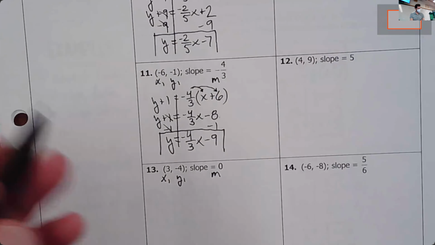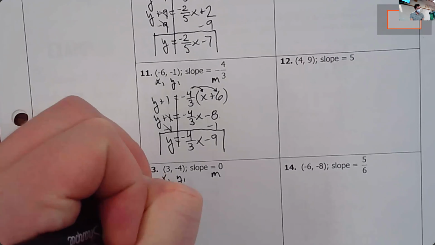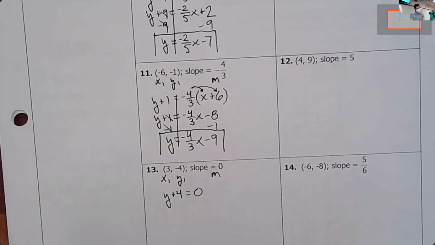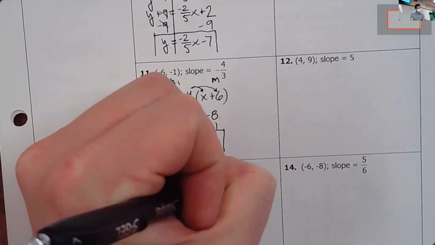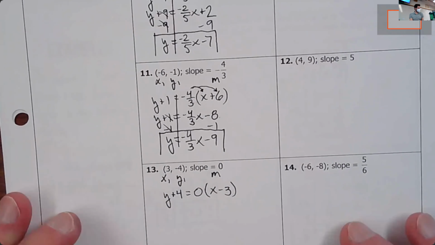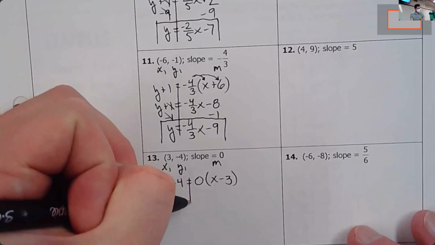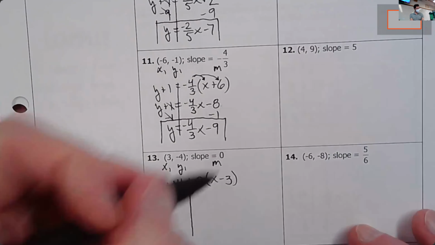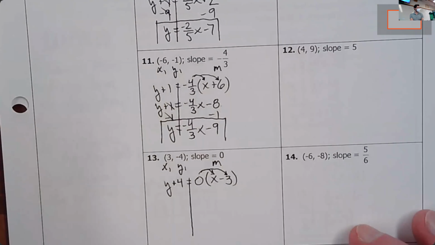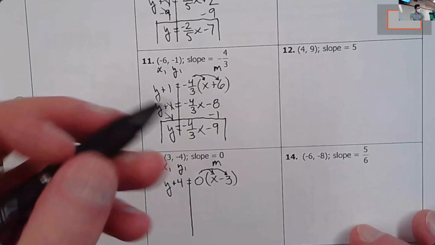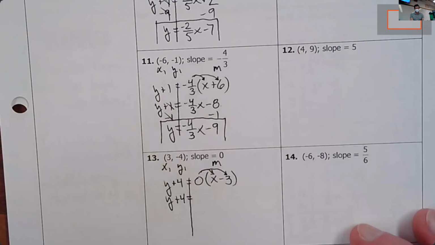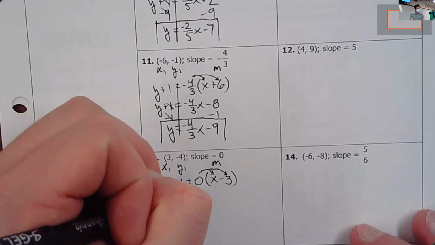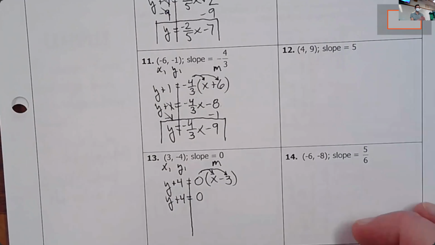So here we go. Point slope form, we're going to have y minus negative 4, so y plus 4 equals the slope 0 times x minus 3. We've got two steps here. We're going to start by distributing the 0. This is where things get a little bit interesting. When you multiply anything by 0, what happens? It should be nothing, turns to 0. Even when you multiply a variable by it, it still turns the entire thing into 0. So we're going to get y plus 4 equals, you could write 0x minus 0, or you could just write 0. Because 0 times x is still just 0.